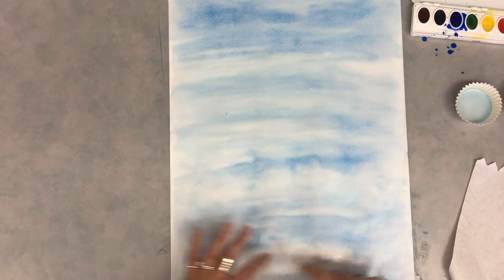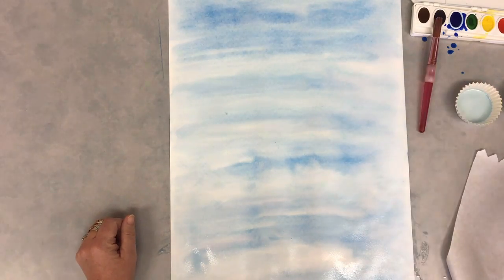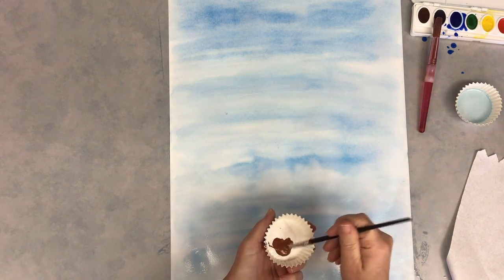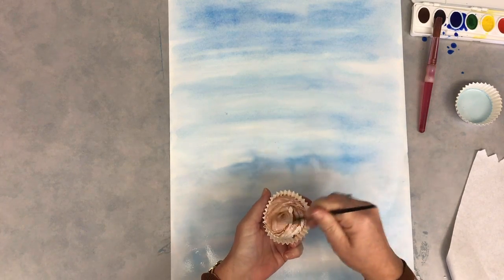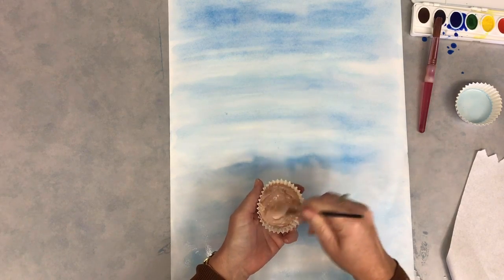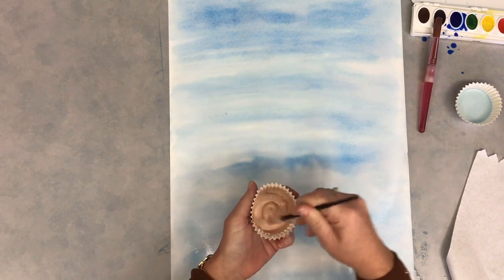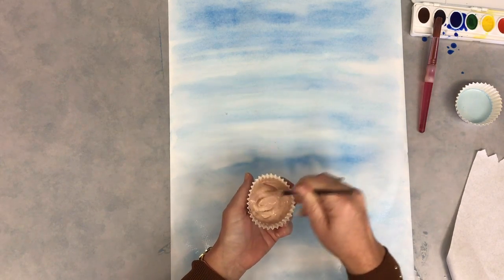Okay. Now that I have finished filling in my entire paper with this watercolor wash, I want to paint a table here at the bottom of my paper. So taking another brush, I'm going to be giving you some white and brown paint, and you're going to make a little bit lighter brown color by mixing the two together. All we're going to do is paint along the bottom edge because we have to create a table for our vase.